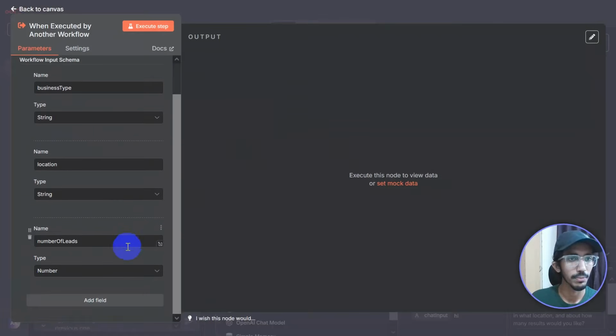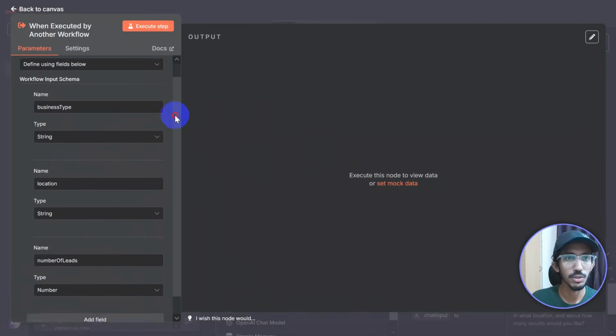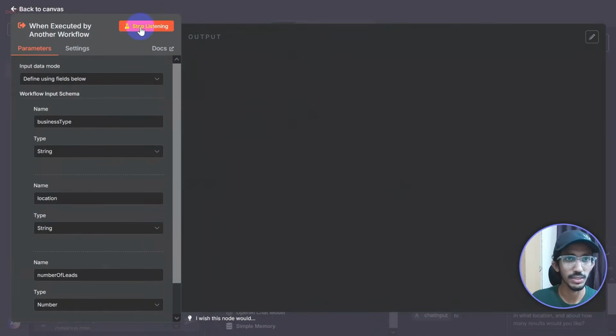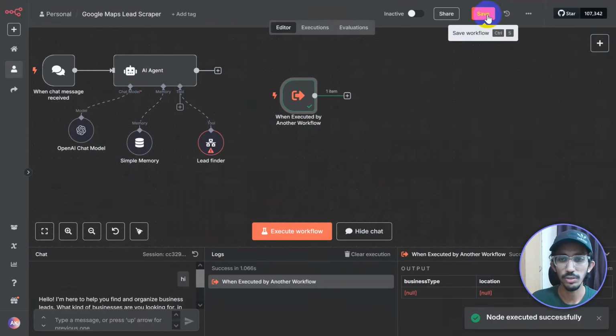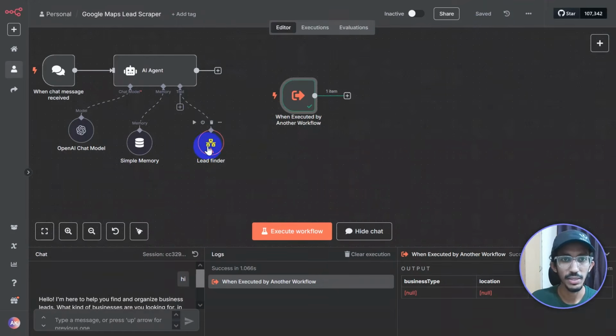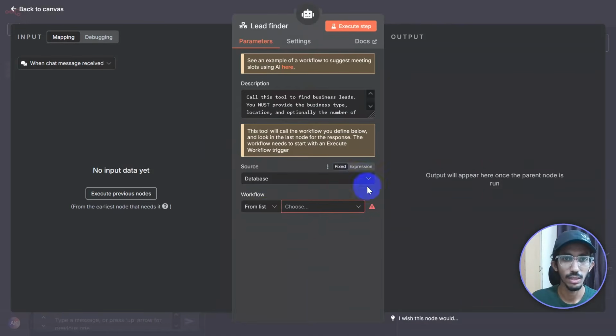Okay, so all set. Now I'm going to click this button, execute step. Then click save. Now if we come here, we can actually select the workflow that we want to call with this tool. So from this list, I'm going to click here.